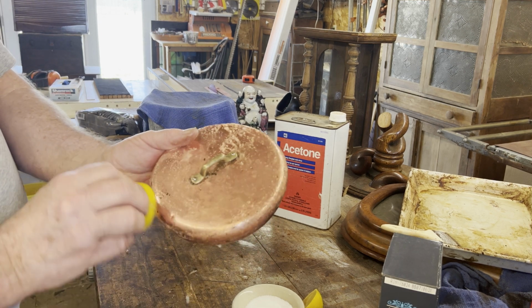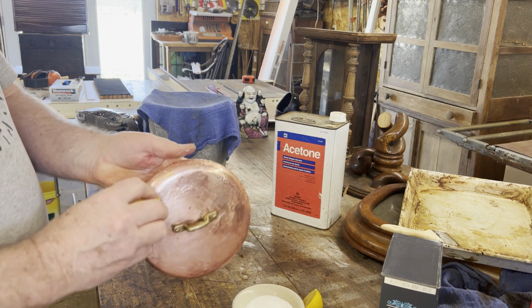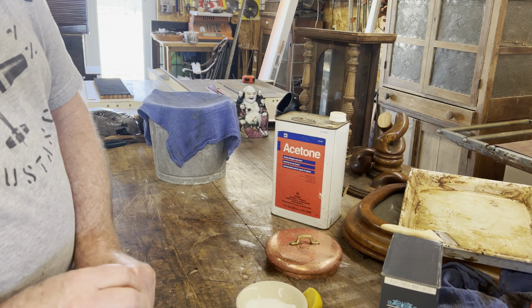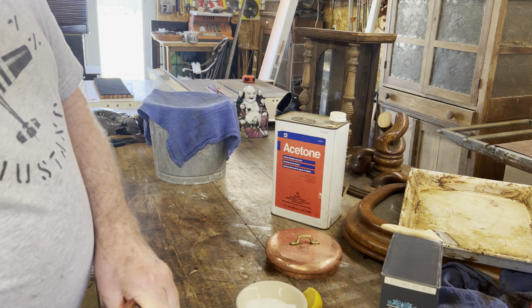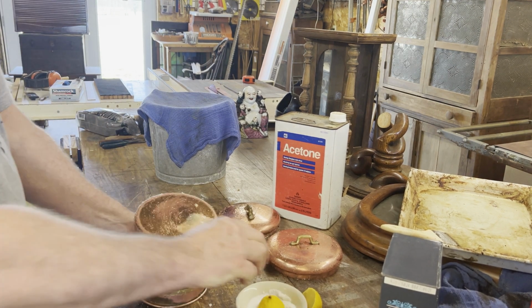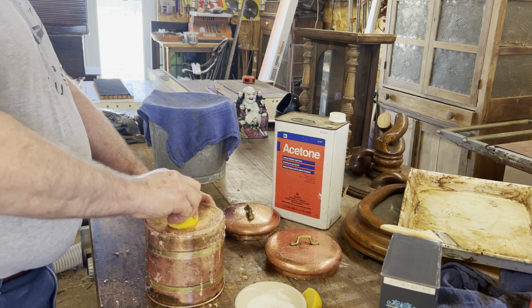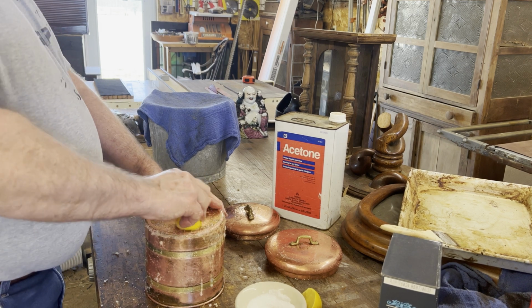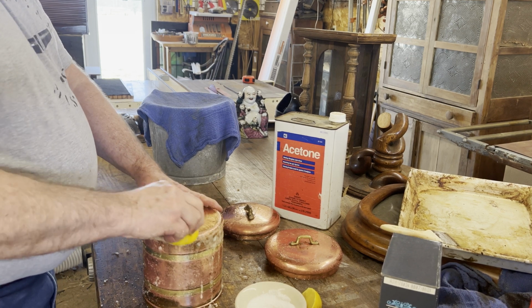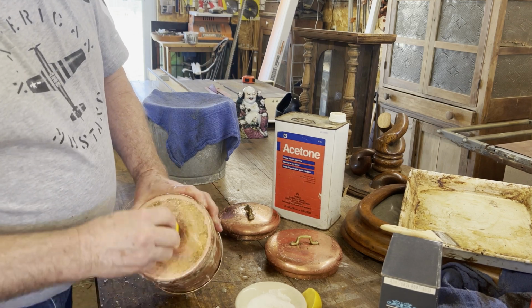You can see a huge difference already just from that. I didn't do a very good job on the first one here in getting all the lacquer off with the acetone. One lemon will polish a whole lot of copper. Still got lacquer.